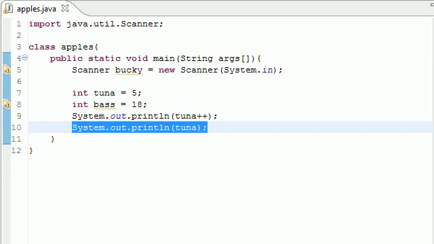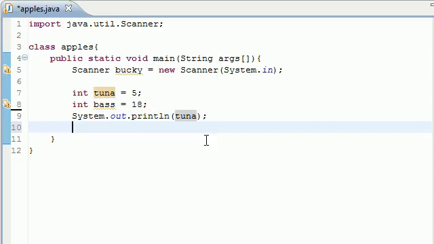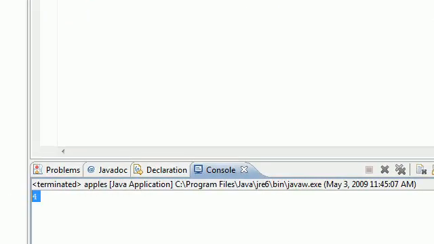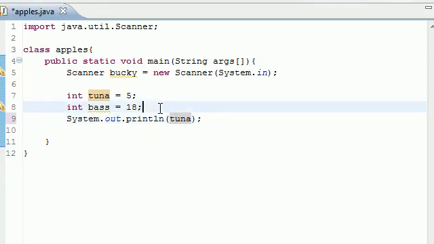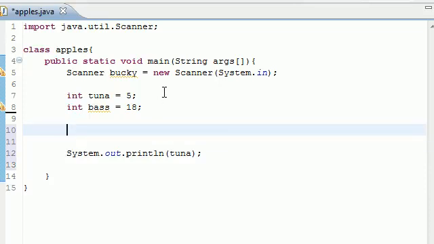And this doesn't only work with addition, you can also use this with subtraction by pressing minus. You can change it by subtracting 1 and getting 4. You can also do something else, and this is called an assignment operator. So now we know how to use the increment operator using 2 plus signs and also using 2 minus signs to subtract 1. You can also use the assignment operator to do it if you want to do more than 1.